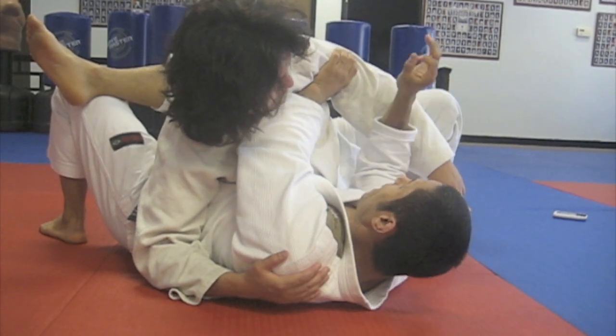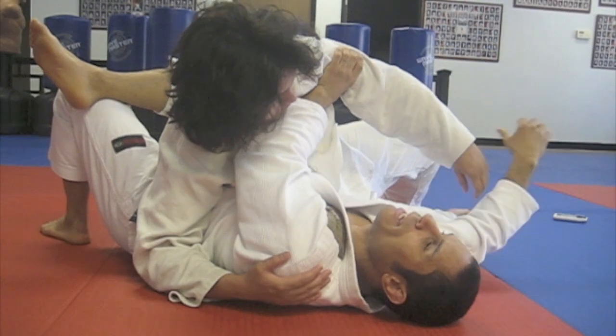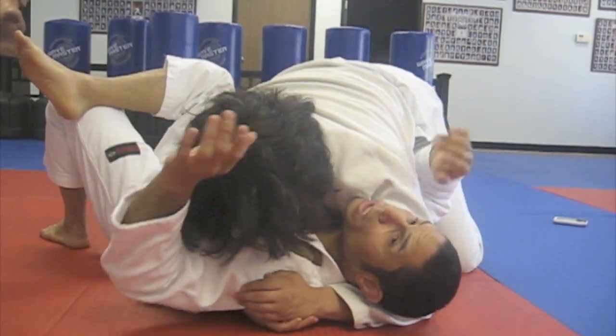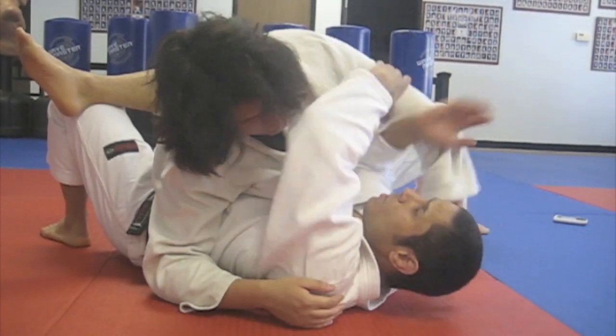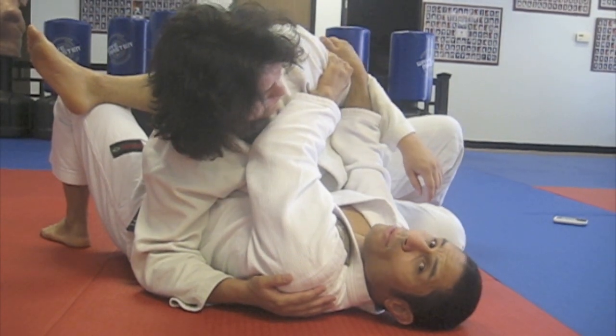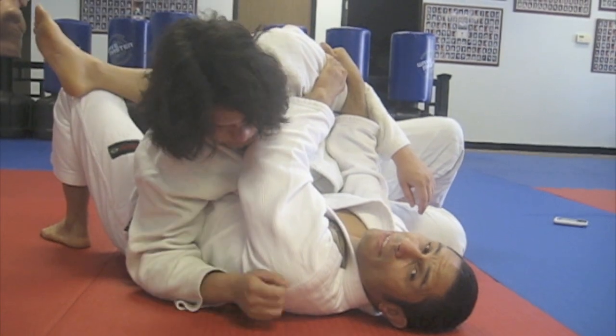The number one thing that once I get my control here, I don't want to do, and my number one focus is to not allow him to hug my neck. They hug your neck, they switch your arms, it changes everything. So once a guy pulls the arm out and switches his hips, 1, 2. Just the fact that you stay here a lot of times will give you an opportunity. You'll see an opening to put the guy back in the guard and eventually escape.